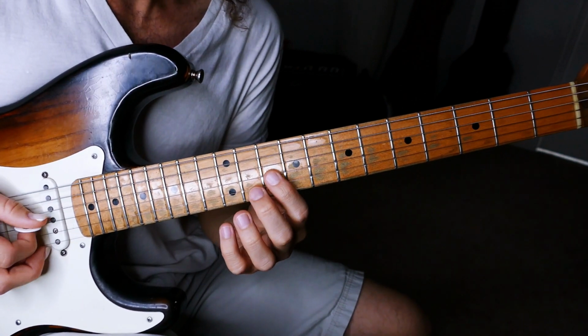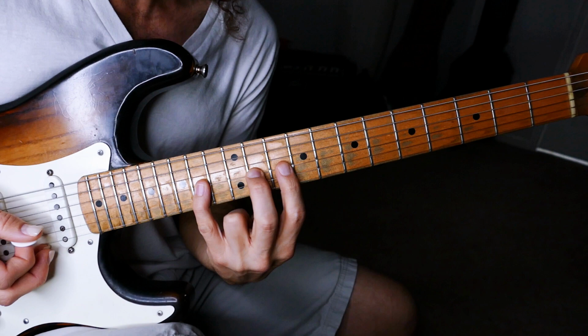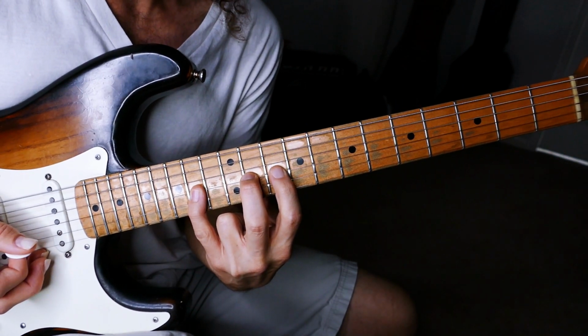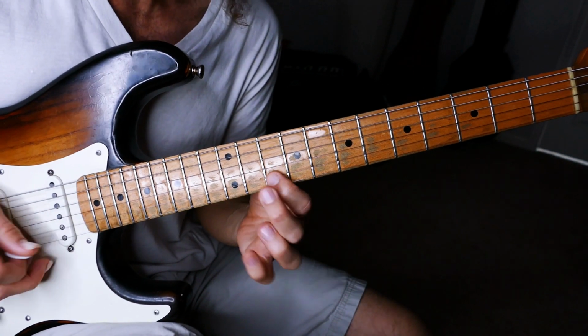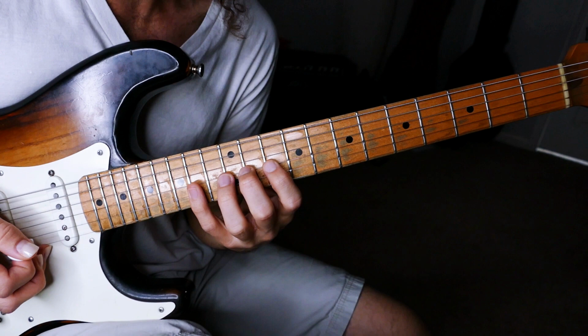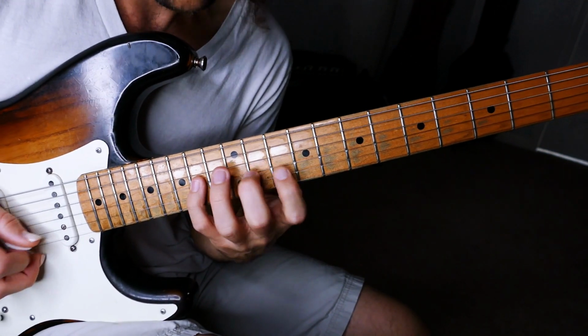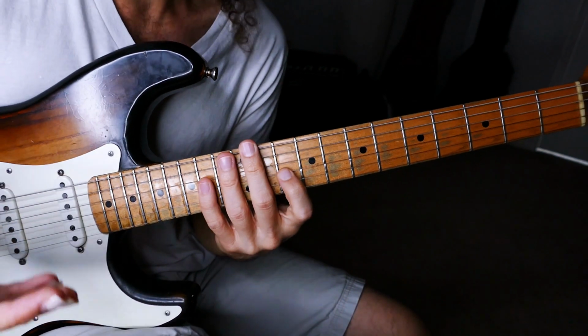So I can see this shape, not flat 2, normal 2, flat 3, reaching up with my pinky, playing the flat 5, and then I can literally just move down a string and do it again, because this is flat 5, 5, flat 7. So I have this figure that's the same fingering 2 times in a row. That's kind of easy to play. But obviously very wild sounding.